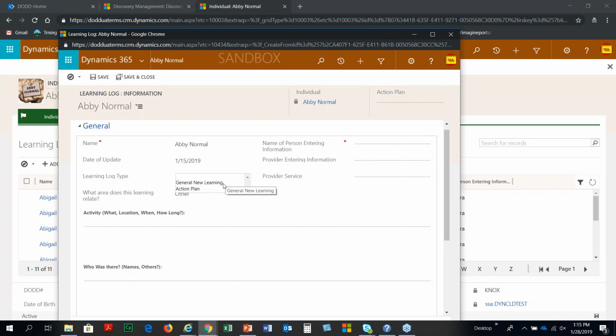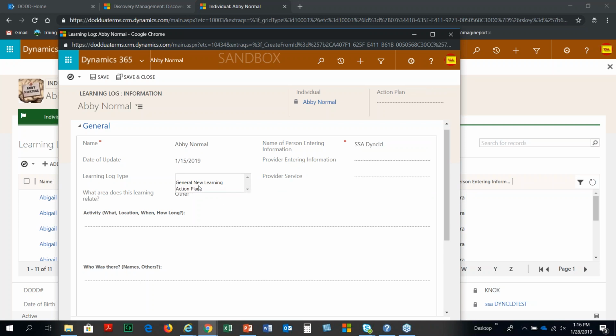I'm going to jump in for a second. This also works when you have a learning log when there is not a provider, so you haven't created an action plan because there isn't a provider providing the services. Currently in the system, you have to go to the outcome and open up the action plan to get to the learning log. Now with this way, you can do it from the individual's front page whether there's an action plan or not.